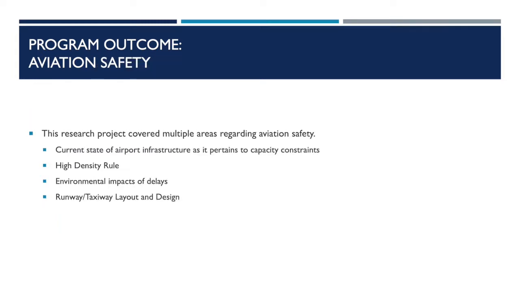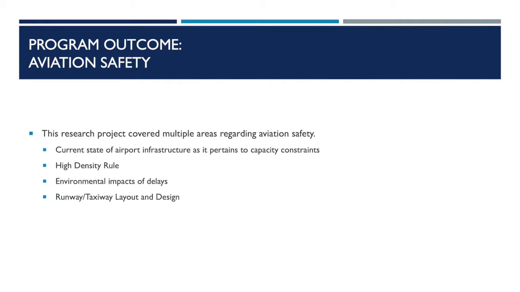The current state of airport infrastructure is related to aviation safety because of the increased congestion experienced at many airports. Reduced operational capacity for airside operations often means that airports are congested, and therefore this increases the likelihood of a safety incident. High levels of congestion have actually resulted in the FAA instituting a high-density rule at some of the busiest airports in the U.S. The high-density rule is still in effect at only two airports, JFK International and LaGuardia in New York. The goal of the high-density rule is twofold: to reduce congestion and promote safe operations.